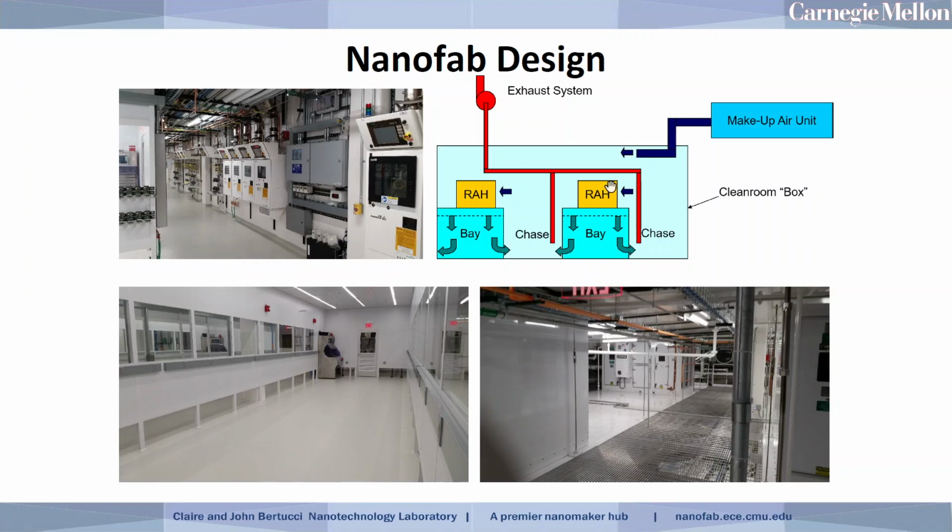The clean conditioned air comes in, gets picked up by the return air handlers, pressurizes inside this box, and comes down with laminar flow into the bay. The air is returned into the chase area through these return air spaces here at the bottom of the bay, gets returned into the chase, and some of that air is exhausted, and so there's a bit of a balancing act here between the makeup air unit and the exhaust.